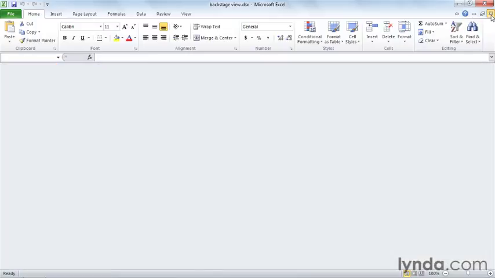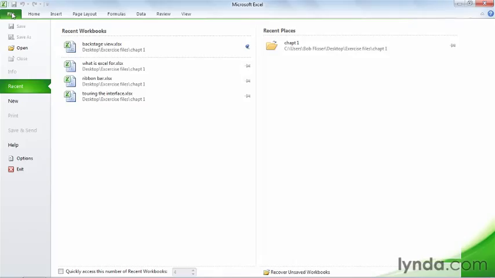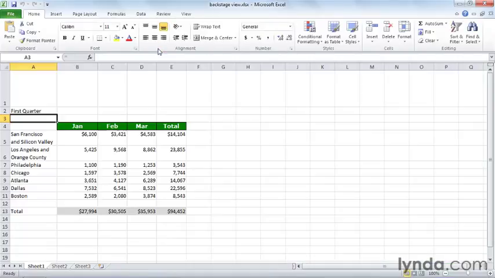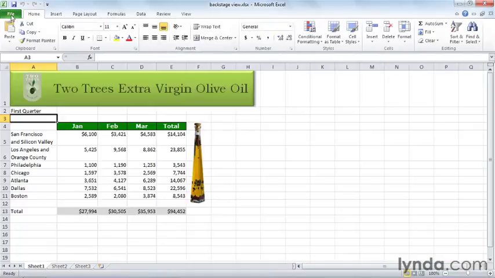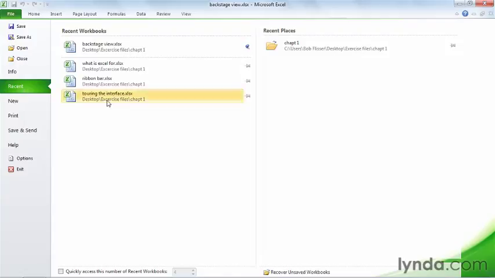Now, again, if we close it, go back here, you see it's there, and we can open it as many times as we want. Let's go back here to Recent. When you have any of these push pins pushed in, they will always stay at the top. So the pushed in files will always be at the top of the list above any of these.